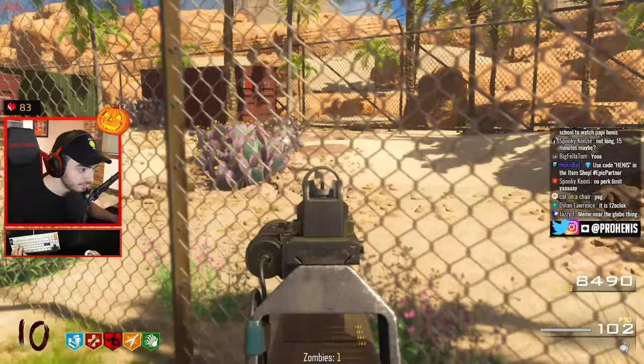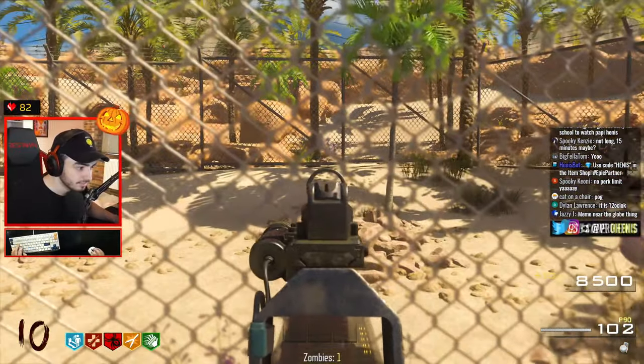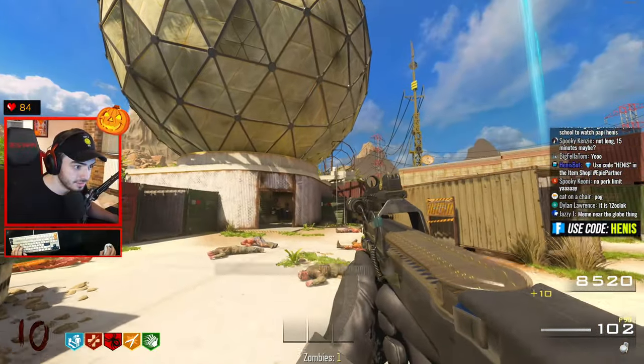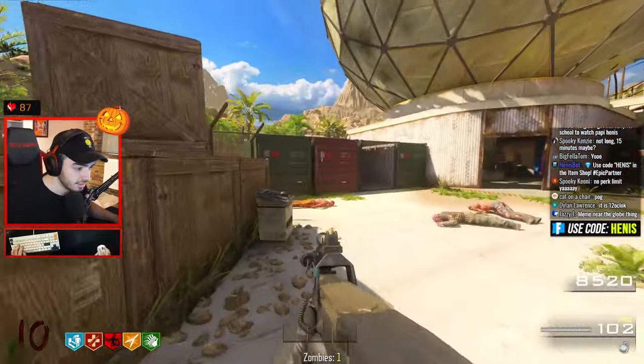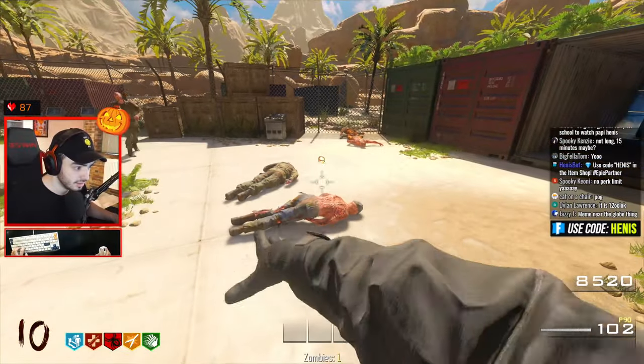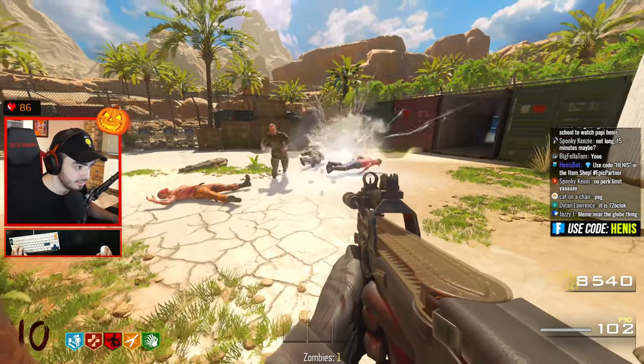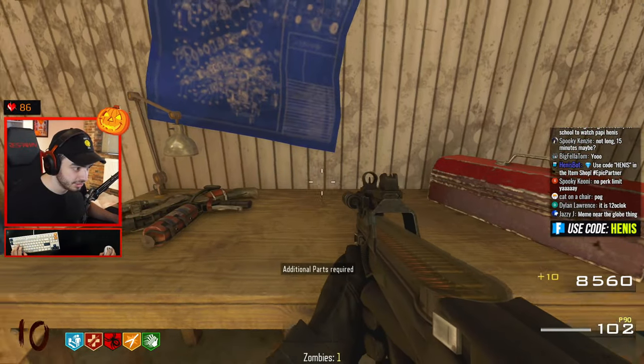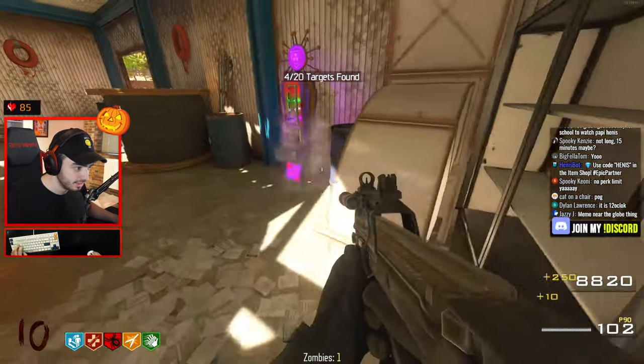That's fine. Looking for meme faces. Looking for meme faces. If we had a sniper, that'd be really clutch, but that's gonna kill you. Oh, it didn't. Sweet. All right, perfect. That's exactly what we wanted. Okay, wait. Here's our crafting table. Additional parts required. All right.